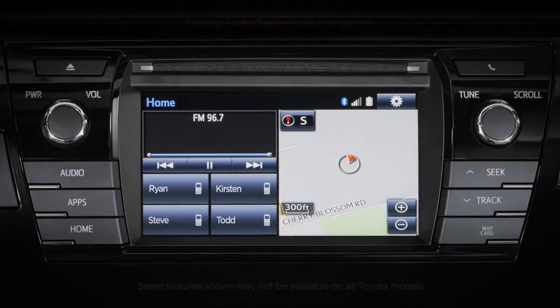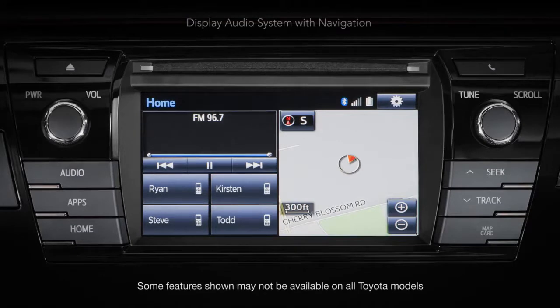Voice recognition makes placing or receiving a phone call when operating the display audio system a breeze. Those operating the display audio with navigation system benefit from advanced voice recognition, which adds to the phone functionality with commands that control audio, navigation, even some climate controls. To optimize the performance of your voice recognition system, take the time to train it to learn your unique voice.